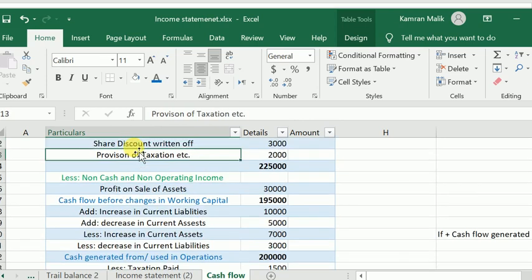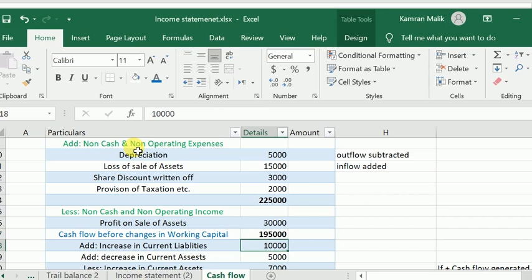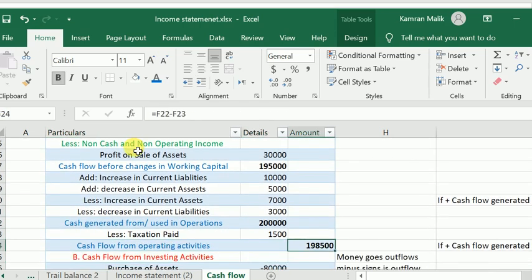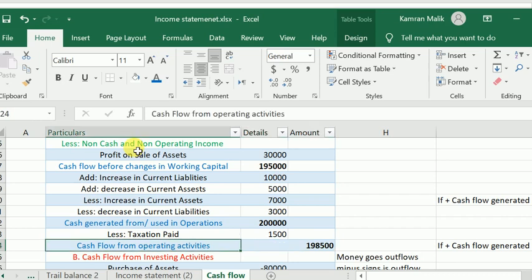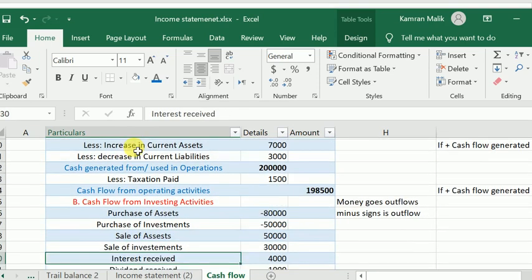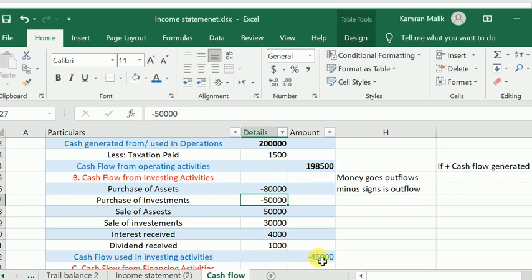We actually do this whole procedure. We add up the values when necessary. If that is the less, we deduct those values, and if in the results we had the positive, we write cash flow from operating activities. In that, if that was negative, we write cash flow used in operating activities. Then in the meanwhile we add up where it is necessary to add up, and if this is negative then we minus the values as we have done here.